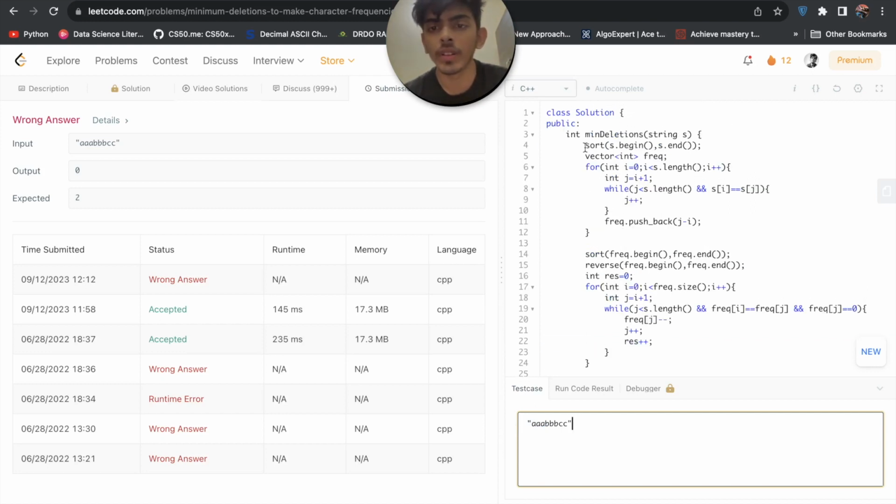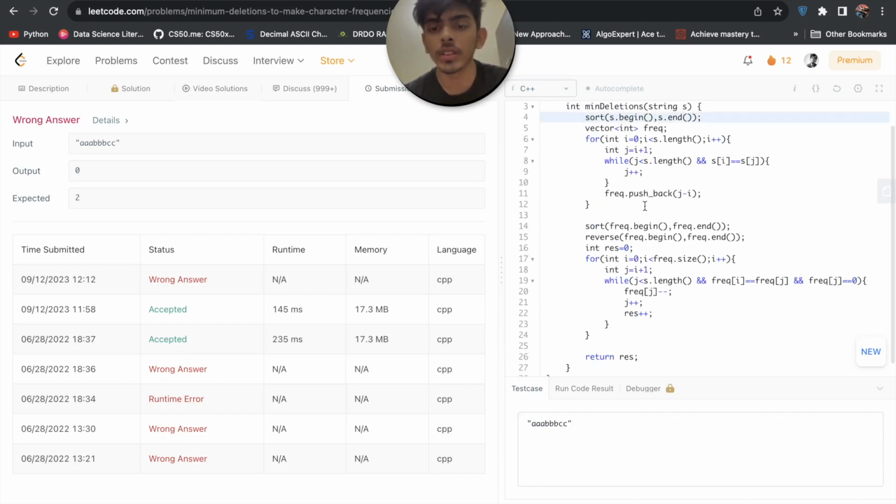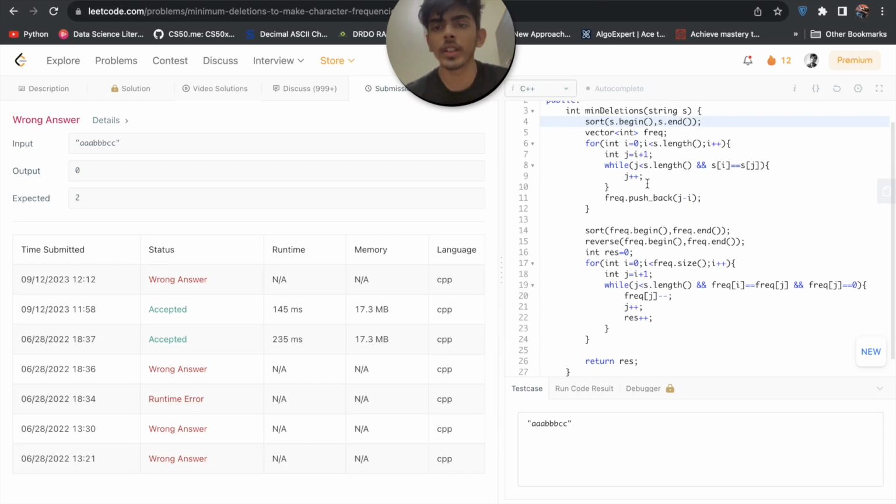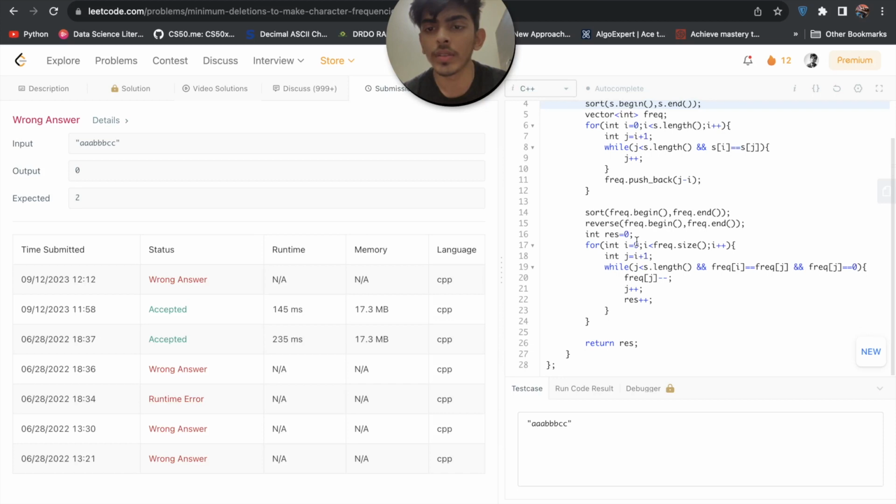We have sorted the vector, which is obviously sorted over here, and after that we'll push the frequency, sort the frequency, and then reverse it. Okay, result 0, i equals 0, i less than frequency dot size, i plus plus, j equals i plus 1.